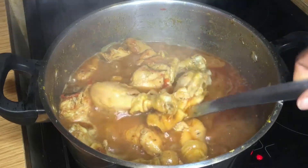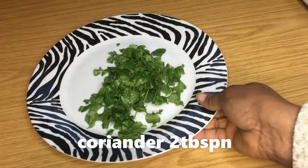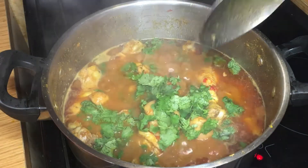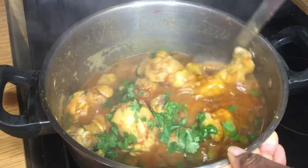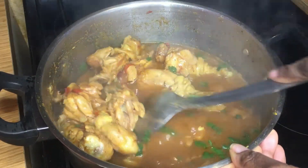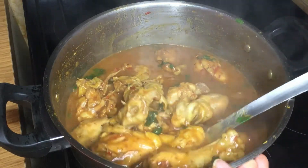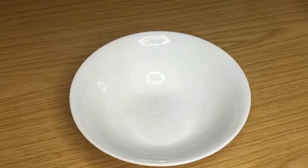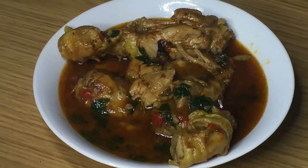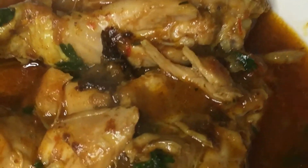The aroma is everywhere — it smells so nice. This is the best curry you've ever tasted, I promise you it's so delicious. You can use basmati rice or any type of rice to enjoy this curry sauce. I'm going to repeat this for Christmas because it's so special. I've now added my coriander leaf and lowered the heat, just turning it and letting it simmer for two to three minutes. If you don't have coriander, I recommend basil — it will also give it a nice taste. But I believe the most important ingredient is the cumin if you want to enhance that coconut flavor. And here is the beautiful, yummy chicken coconut curry!